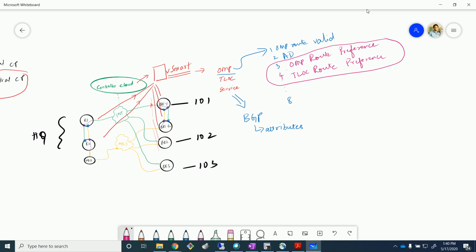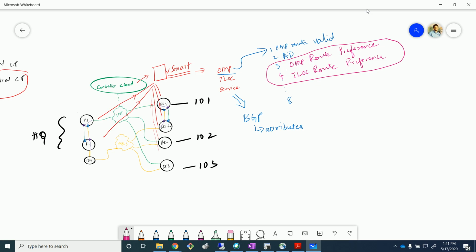We'll just create a lab. We already have a lab with the whole internet and MPLS transports working. But what we want to do now is tinker with the routing so that we prefer certain paths. That's the whole reason for using BGP attributes as well: you're trying to tinker with the path selection. And because it is SD-WAN, obviously we don't have BGP, but we have something very similar to BGP, which is OMP, and that gives you a bunch of attributes to play with. We are going to play with the OMP route preference and TLOC route preference in this particular video, right?